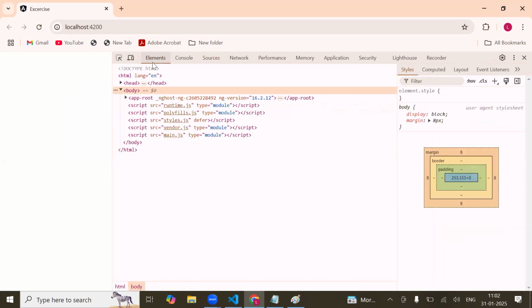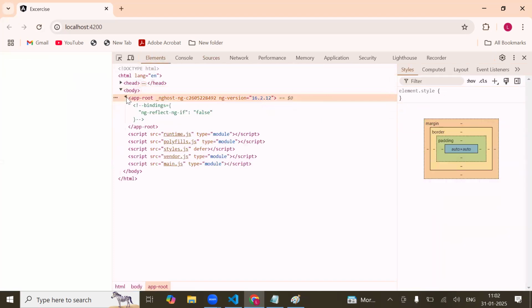Now go to the DOM, go to app root. You see, are you getting a binding? It is removed. It is not showing that element. Usually we used to do hidden equal to true or hidden equal to false, but that HTML will be available in the DOM structure.